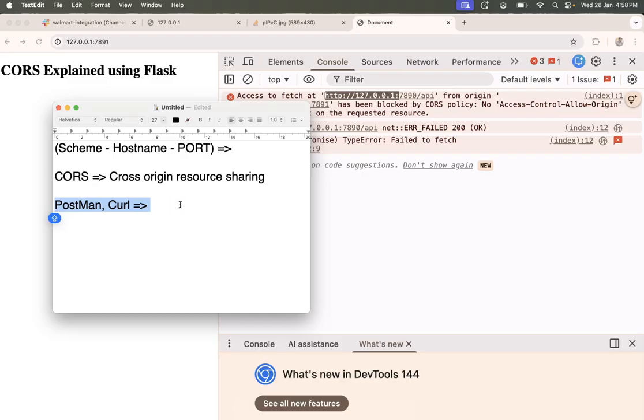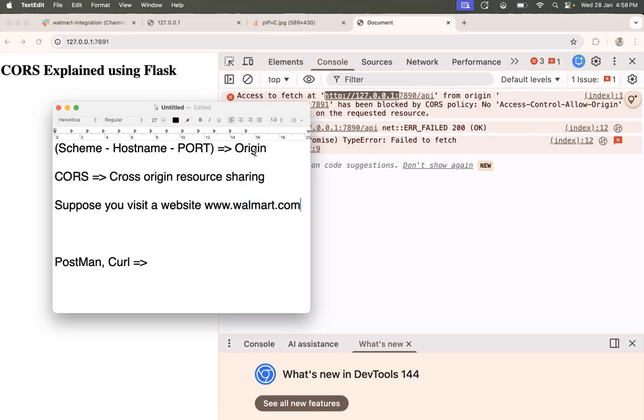Okay, so let's come to why CORS might be a good security feature. Let me also name this as origin. So this is known as origin. Suppose you visit a website, let's say www.walmart.com, some random website.